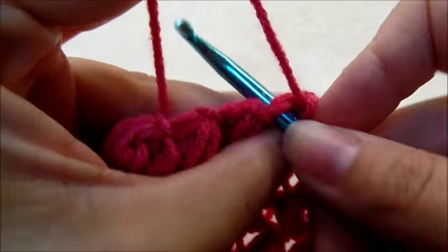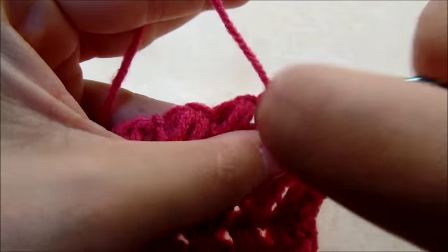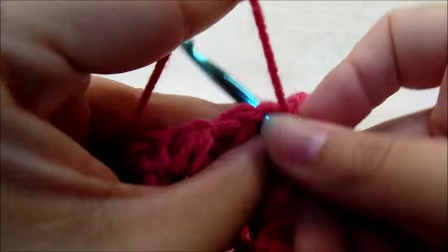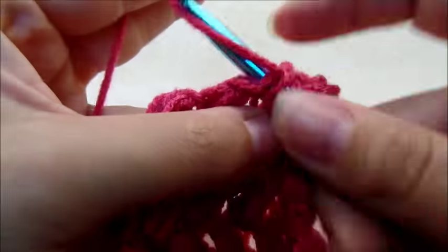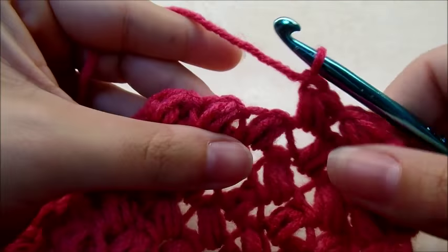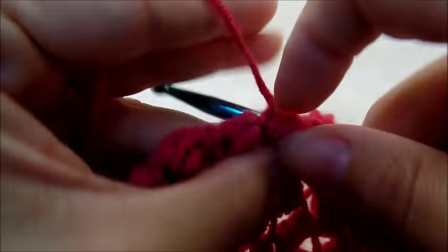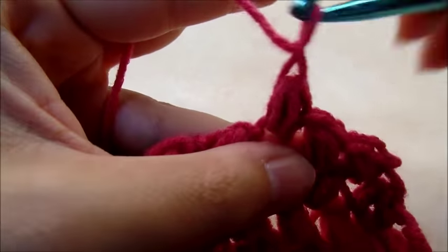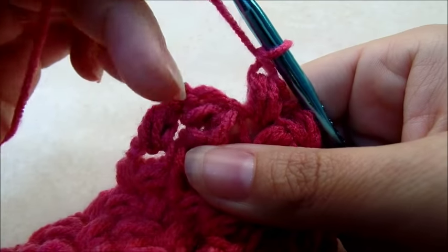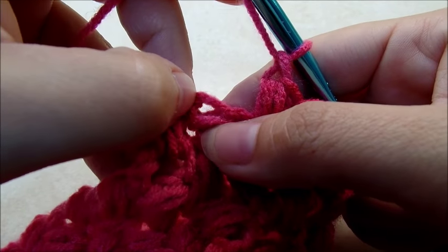So I'm just going to go into the first one and do my regular puffs. No decreasing this row. We're going to decrease every other row. So just like this, no decreasing, one puff in every stitch across. To get to the end, I just want to show you the decrease puff looks a little bit different than the other one, so you want to make sure you're going in the right one.